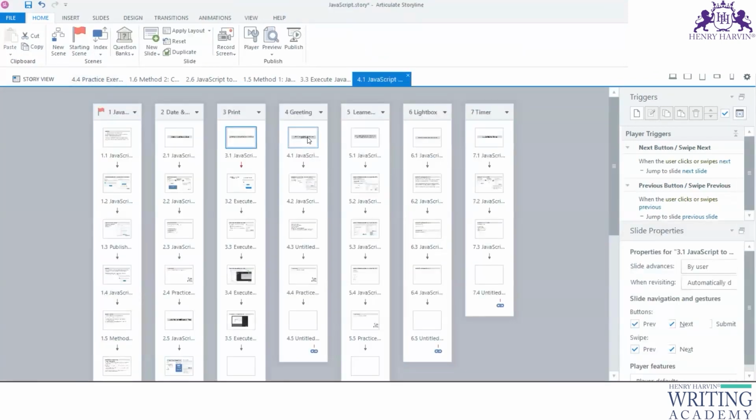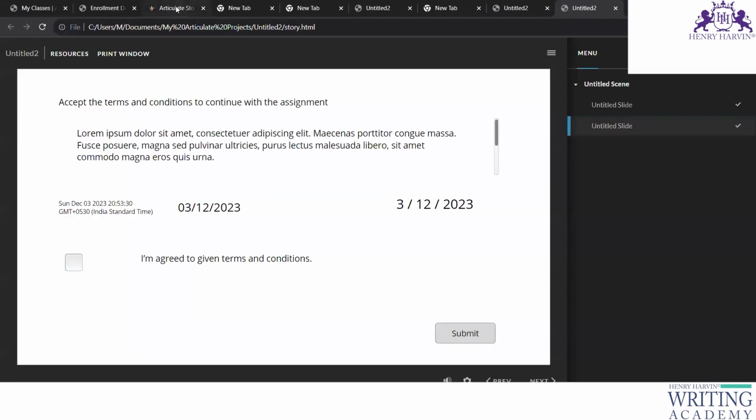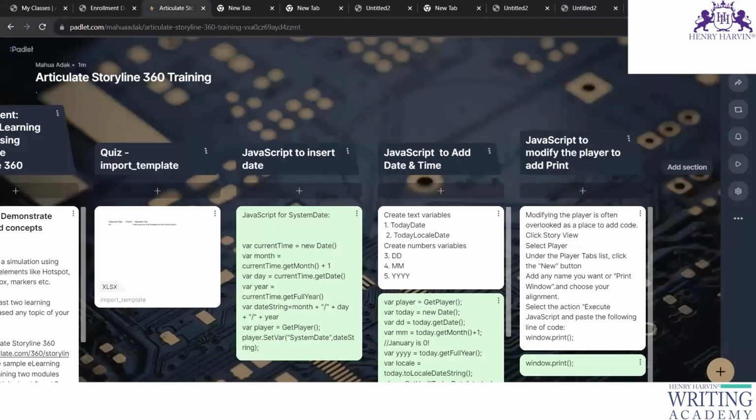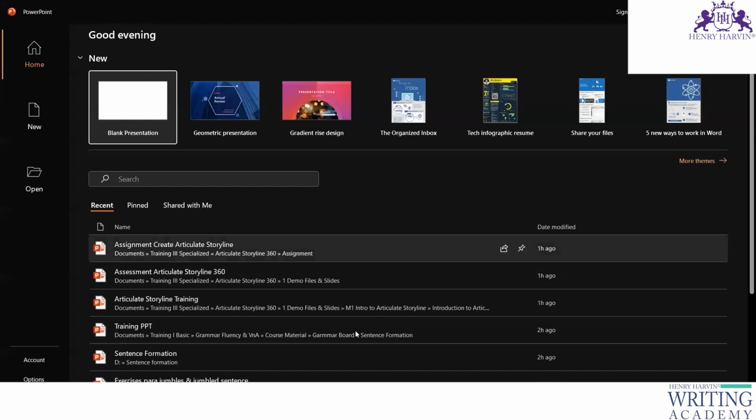Okay, so let's add some greeting. So I'll just give you a greeting. But again, take note, the greeting is based on the learner's system time. It can be morning, evening, afternoon, anytime, right? It could be, isn't it? It becomes so irrelevant if in the morning I'm telling you good night or good evening. So that should not happen, perhaps. So let's just say, I'll give you the code first.